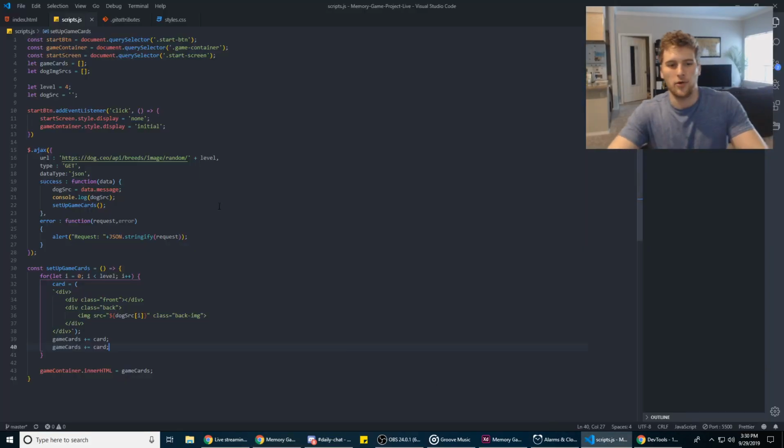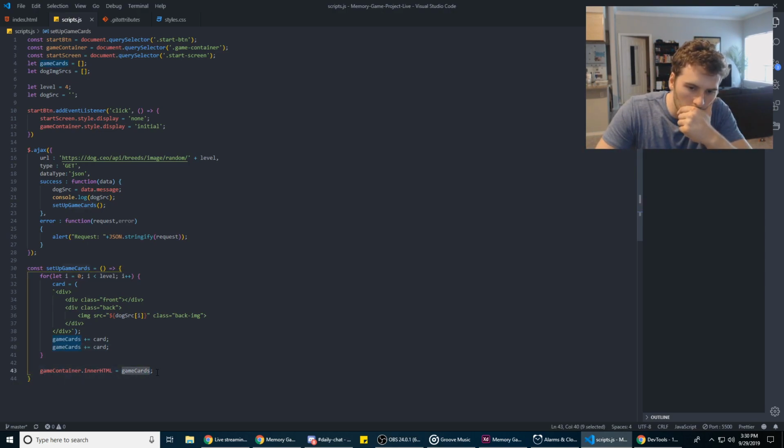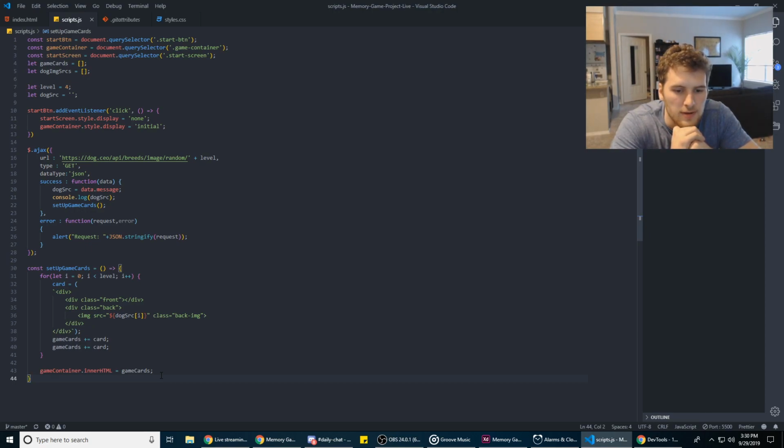Now to make them not appear in order, when we render it right here, I can do a for loop with the random number generator to grab a random game card. I think, right?